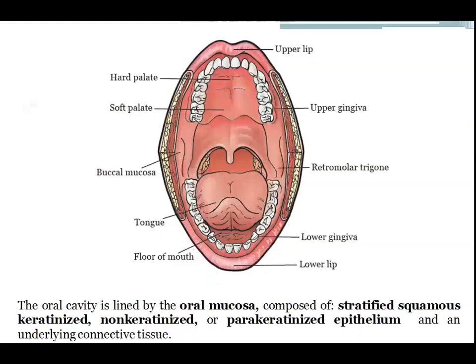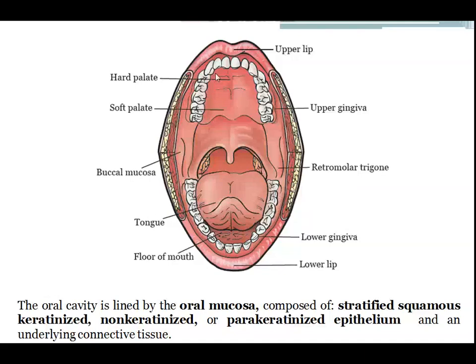The oral cavity is lined by the oral mucosa. The oral mucosa we have of 3 types. First of all, let's talk about the masticatory mucosa. Masticatory mucosa covers the regions which mainly undergo friction and mastication. That is the hard palate, the dorsal surface of the tongue, and also the gingiva where the teeth are resting. So that is the masticatory mucosa.